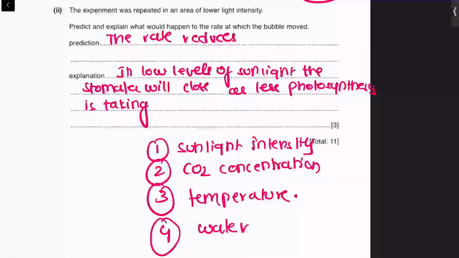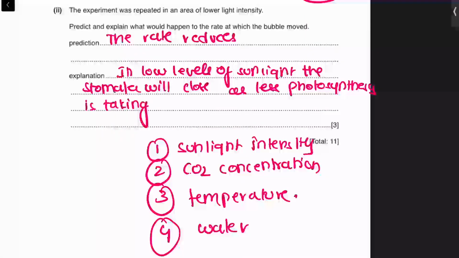Water. We are talking about the factors that affect the rate of photosynthesis. If you increase light intensity, photosynthesis increases because the light energy is used to combine carbon dioxide and water to produce glucose. Number two, carbon dioxide concentration. Carbon dioxide is a raw material, a substrate for photosynthesis, right? That's why carbon dioxide is considered a limiting factor. Less carbon dioxide means less substrates available to make glucose. No carbon dioxide means no glucose, right? Less light intensity means less energy available to combine carbon dioxide and water.